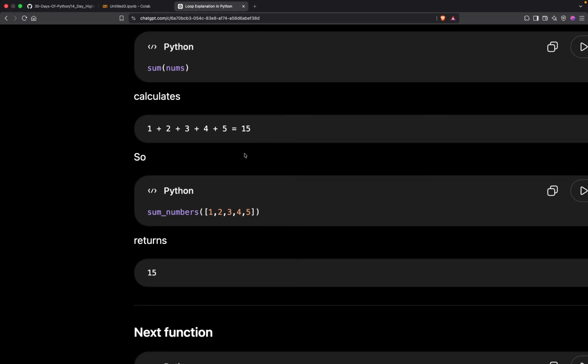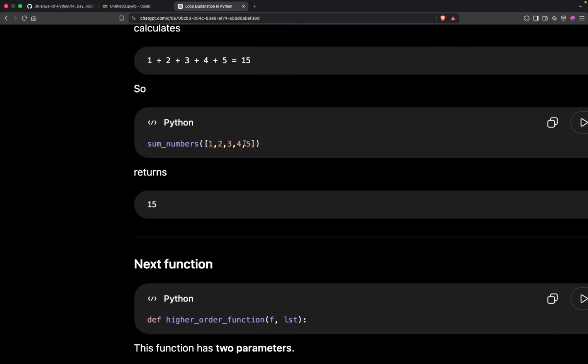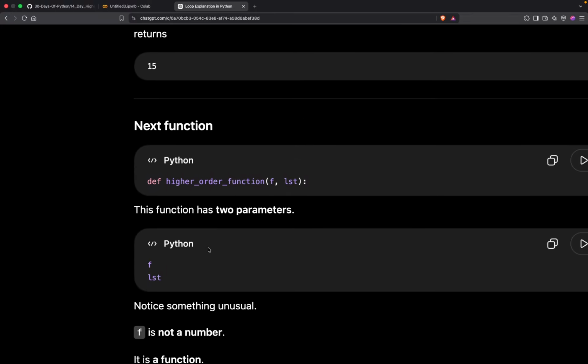So Python's sum_numbers returns a. Next function, def higher_order_function. This function has two parameters, f and list.